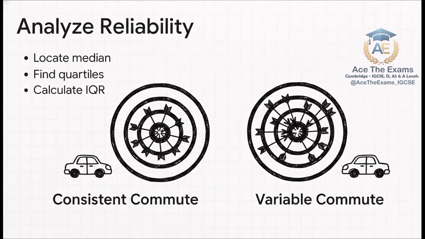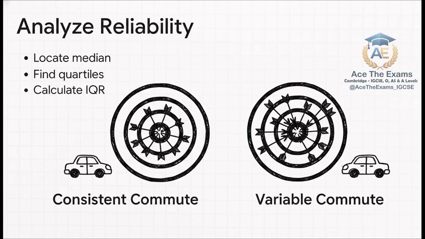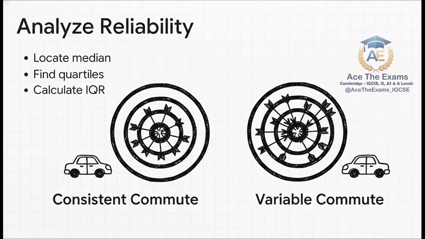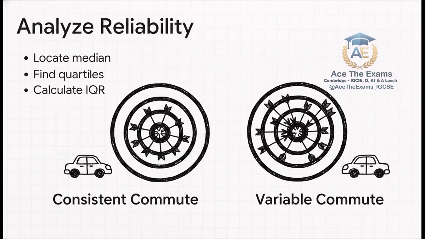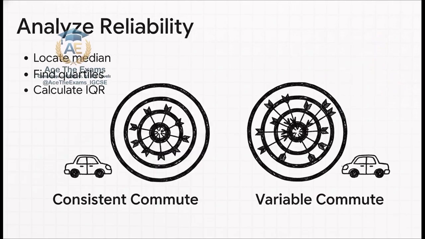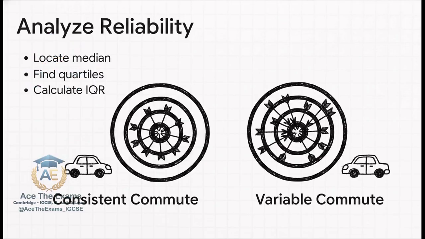And this is where it gets really useful. This shows that while one route might have a faster median time, calculating a smaller interquartile range proves which route is genuinely more consistent and reliable day to day. The interquartile range, or IQR, looks at the middle 50% of the data. If that spread is very tight, it means your commute time is highly predictable. But if the IQR is wide, well, it means you might get to work in 15 minutes one day and 45 minutes the next, which is a nightmare. In statistics, a smaller IQR always equals greater reliability.